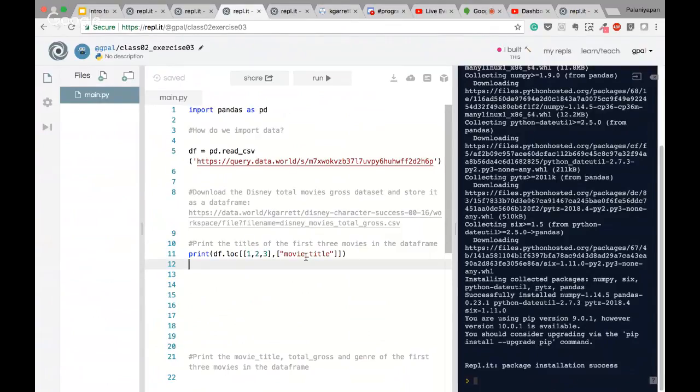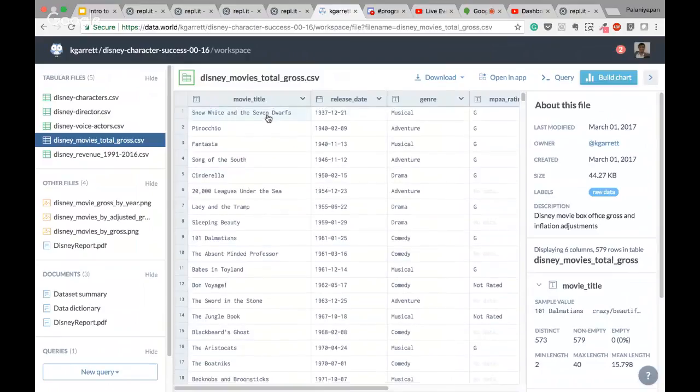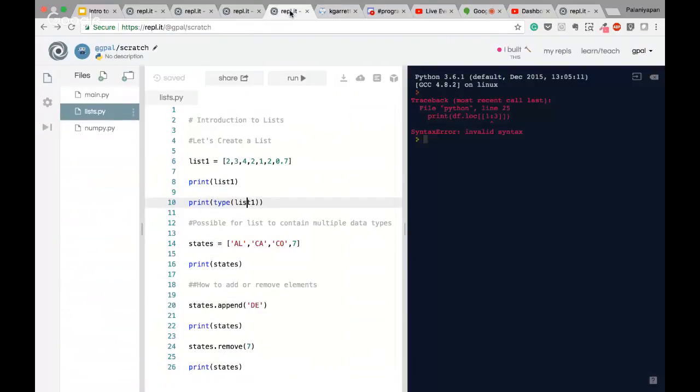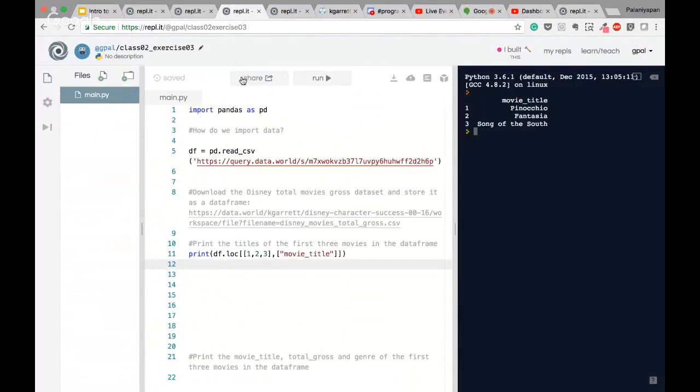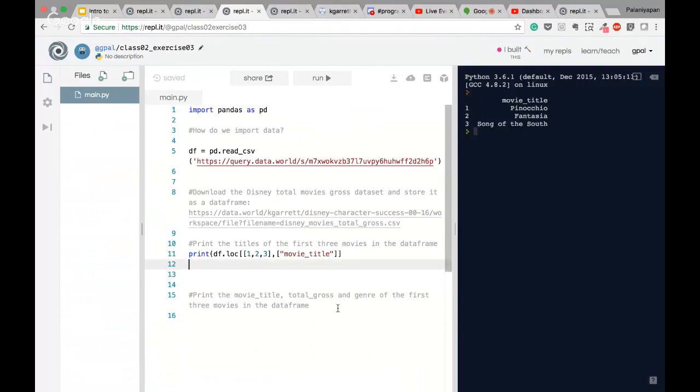Let's see what we get. Wait a second, let me check this again. Okay, good. So first 3 movies, we printed that out. And let's say we want the movie title, total gross, and genre.